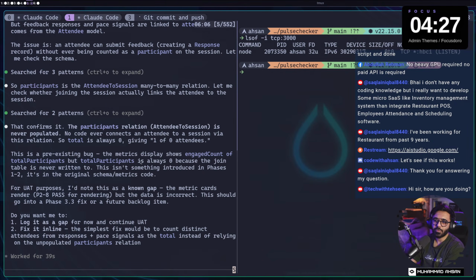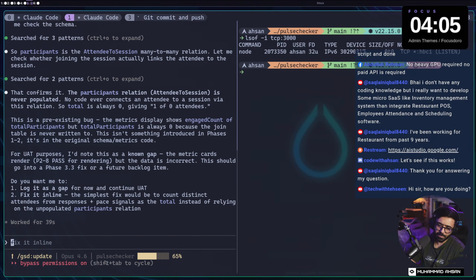Okay. The metric display shows engaged count of total person. Join table is never written to. Okay. I would say fix it in line and remove the table usage if it is never used.